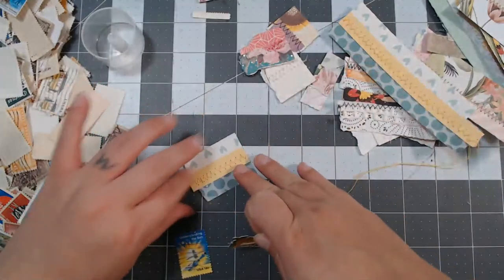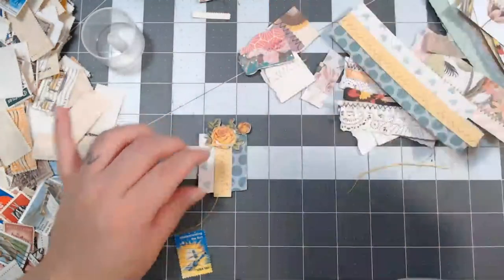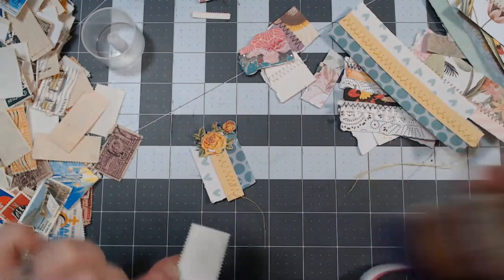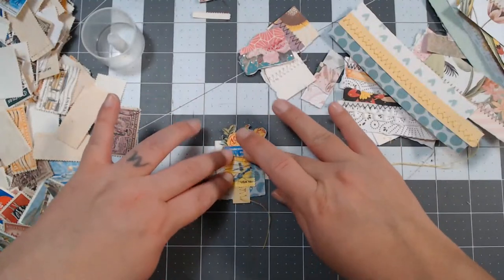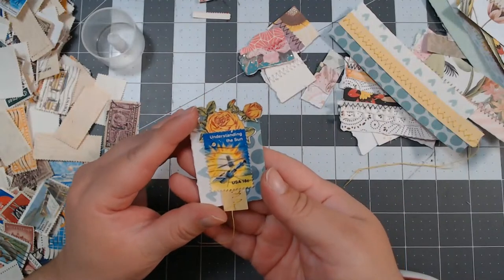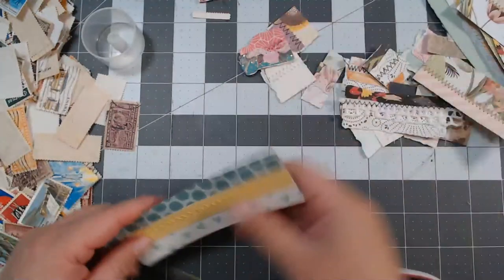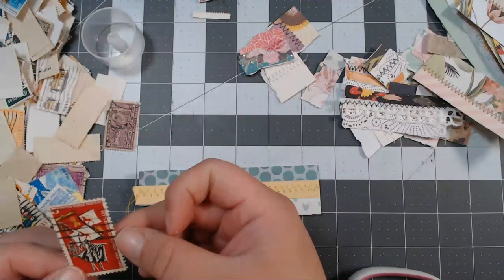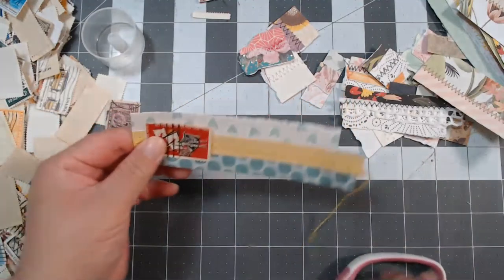Actually, let me turn it around. Put that there instead, so you can see this raw exposed area. That's kind of cute. There we go. That's what I meant. You can have this little exposed area. That looks really cute. Like the NASA stamp, Understanding the Sun, it says. Cool. Next. Settlement of Florida. Ooh, that really pops with that background though. That really pops. I like that.